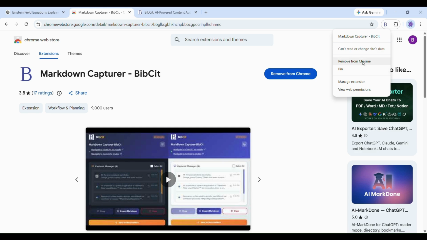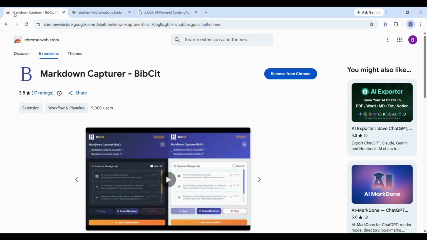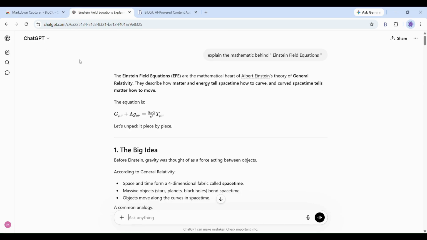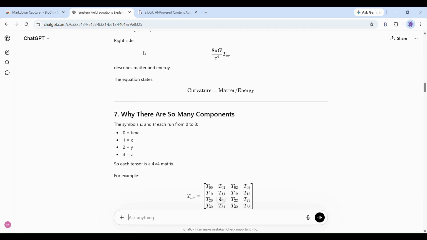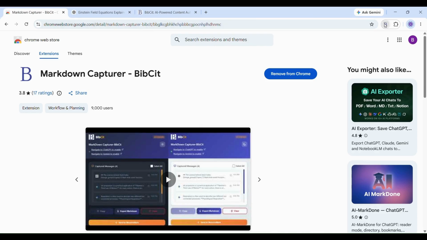If you pin it, it's always visible like this in the browser. Once you have loaded the extension successfully, come back to your ChatGPT, or this even works on Gemini. From here, you can navigate to ChatGPT. So here's your ChatGPT.